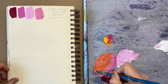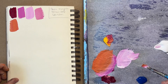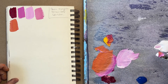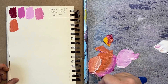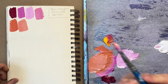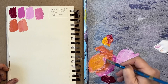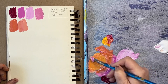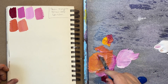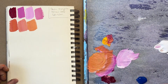Then I start to add in other colors. So I added in a little bit of the yellow deep and it's going to get me closer and closer to an orange color. So I like to kind of go through the rainbow and see what types of reds I can get, and then what types of oranges, yellows, blues, greens, and purples will also show up. And then within all that you can get lots of beautiful neutrals by combining complementary colors. Right now I'm just adding more yellow, more white, just to see what kinds of colors I can get. So that's like a lovely yellow orange, which could be really helpful in a painting.